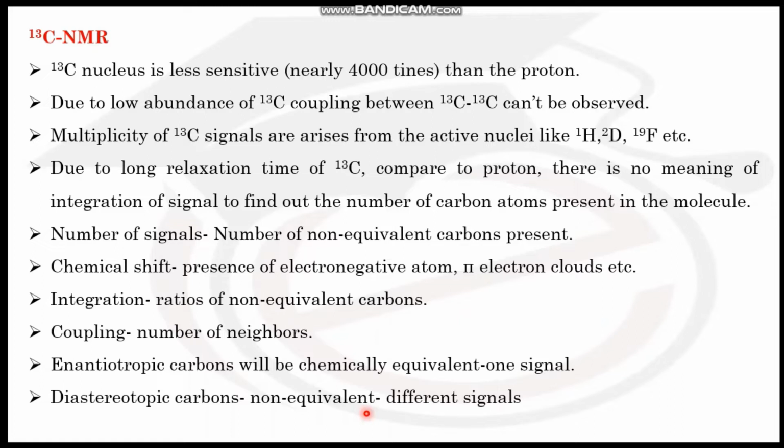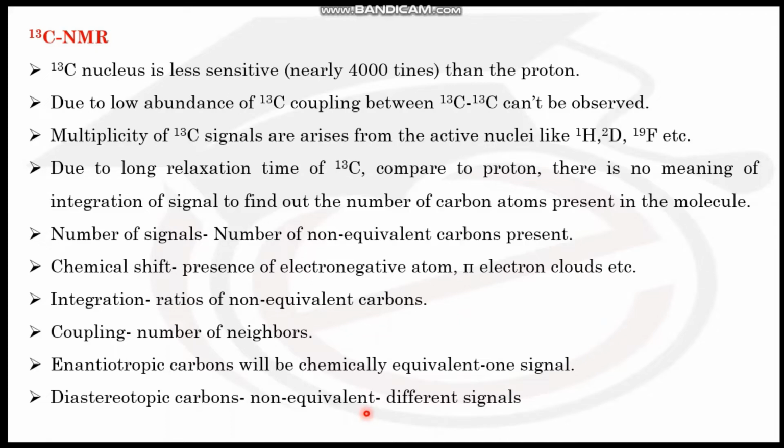This is the basic thing regarding C13. That is, C13 is very less sensitive, and there is no coupling between two carbons, and the multiplicity or the splitting results from the neighbor active nuclei. And due to long relaxation of C13, integration has no meaning, or it won't give the number of carbon atoms present in the molecule. How many non-equivalent carbons are present, that many signals you will get.